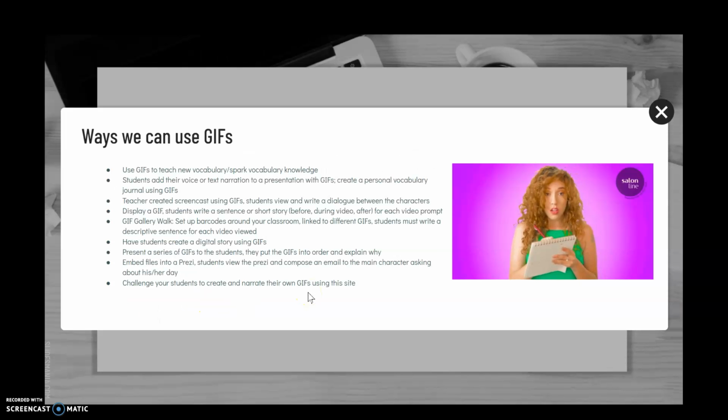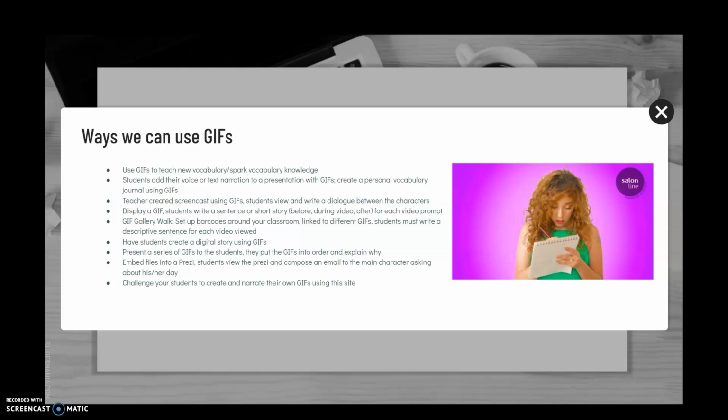So, ways we as instructors can use GIFs. Number one, to teach new vocabulary. And what's interesting is in order to find a GIF, you really need to understand that vocabulary word. And it provides extra little context. It's a short little video. It provides a little bit more than an image, but it's not as daunting as a video, and there's no sound to go with it. So it really allows that language barrier to kind of disintegrate.